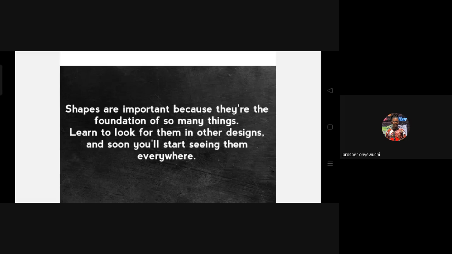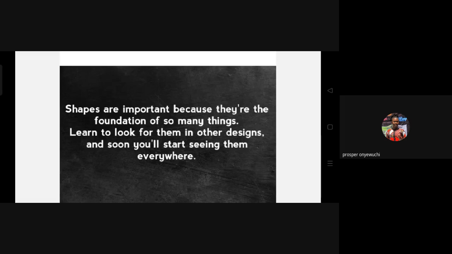Now, one of the things I expect us to do is that even as I am opening your eyes to several things in designs, you need to start using your eyes and practicing what you've learned, right? I know you guys are working. You normally go out every day, so you can use your eyes, like they said here.